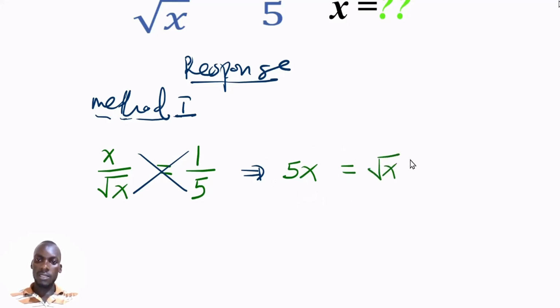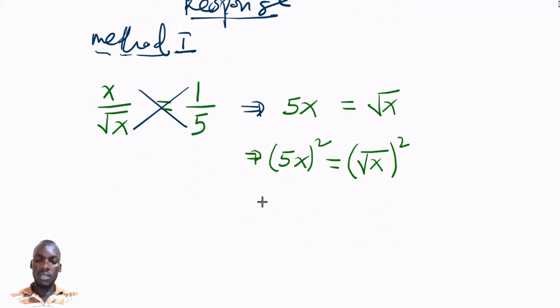Now when we look at this expression, it is now in the form of a radical equation. That means for us to get the value of x, we are first and foremost going to square both sides. So the next step, as we have 5x being equal to the square root of x, we are going to square both sides of the equal sign. On the left hand side, we have 25, as in 5 squared is 25, then x squared, being equal to, simply, the root cancels with the square, so on the right hand side we remain with x.